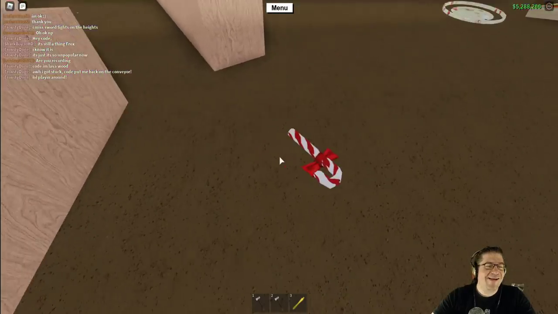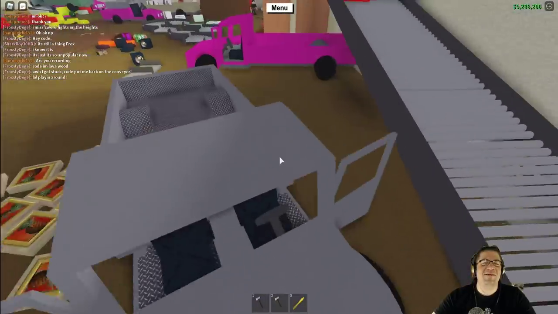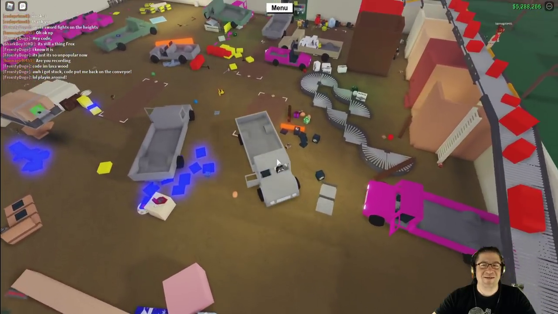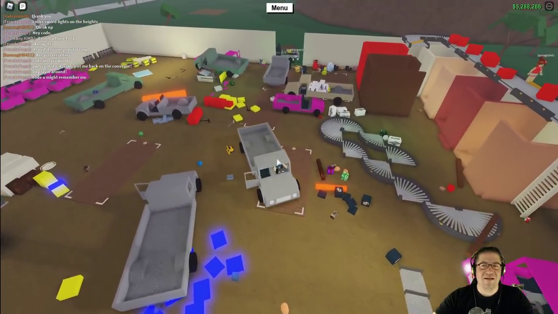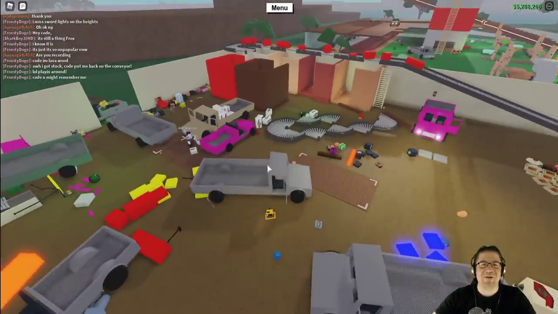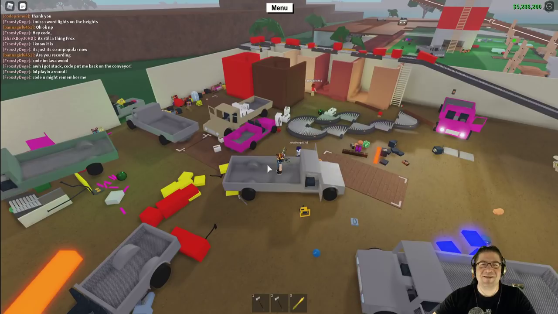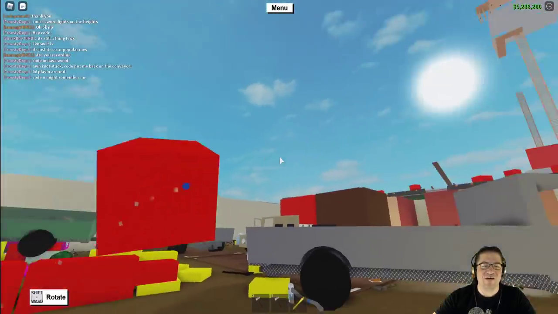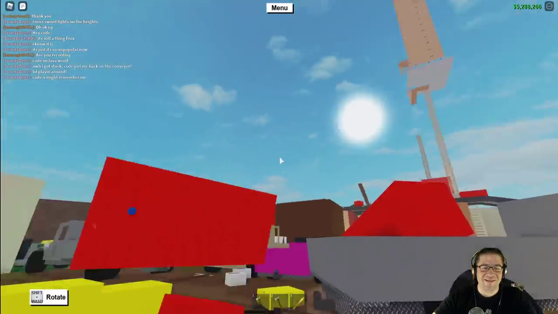Oh, it lifted up the truck like it was a carjack. That was awesome. Look at the line of lumber just going along there, nice and easy. Oh, that is beautiful. That line of beautiful lava wood. I love it so much.